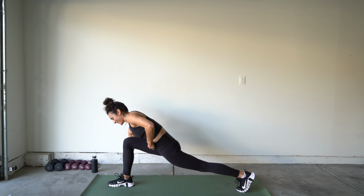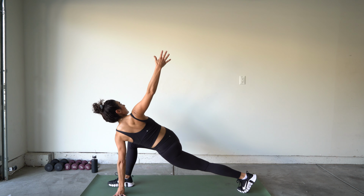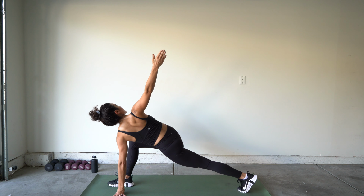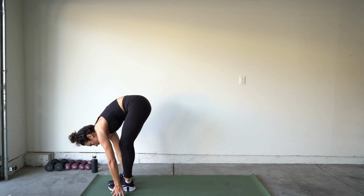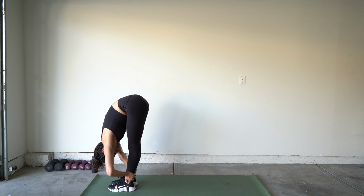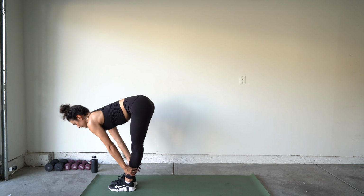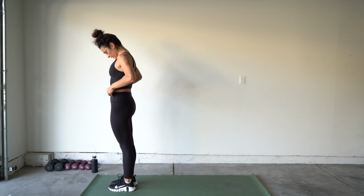Step back into the runner's lunge. Twisting toward that front leg. Reaching up to the sky. And now the sweat is dripping off of my nose. Release, stepping forward. Give your legs one more tug. Look up halfway. Release. And then roll your body all the way up to stand.